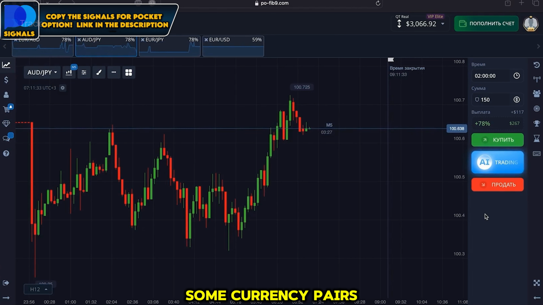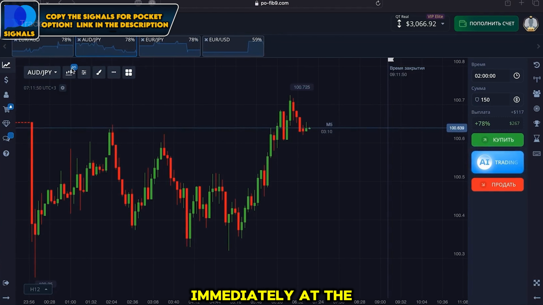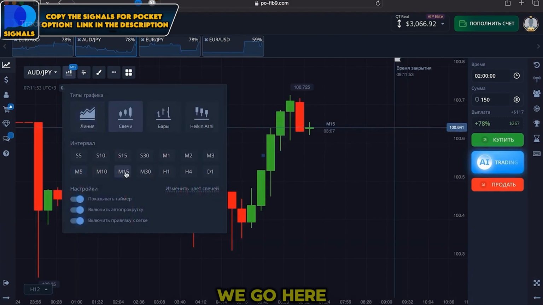I looked at some currency pairs here a little. They have just opened for us. So I sat down to analyze from early morning. I have already looked at everything a little. And in terms of the most favorable percentages, namely in terms of payments, OutGP and EuroBUT are currently leading. I'll start with OutGPI. Immediately at the 15-minute interval we go here.